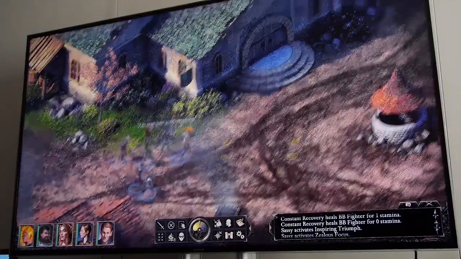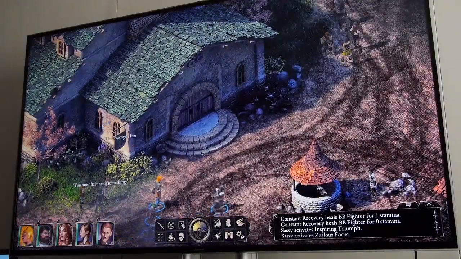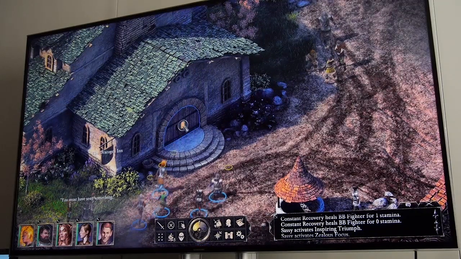The village that we're in right now is the village of Deerford. It's not on the critical path of the story. We wanted to make sure that the backers did not have any of their story moments spoiled, so this whole area is entirely optional side content for them to go through.